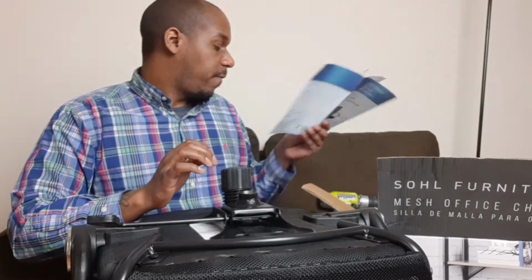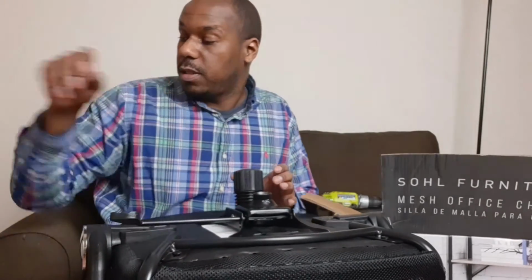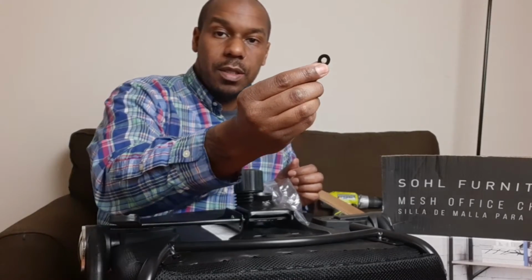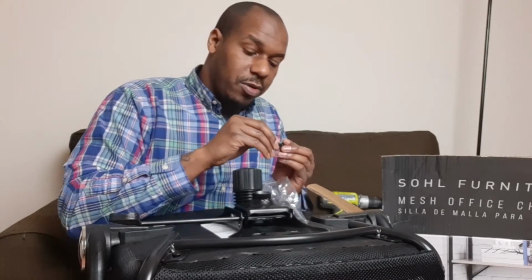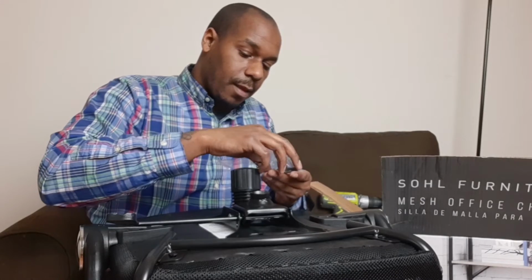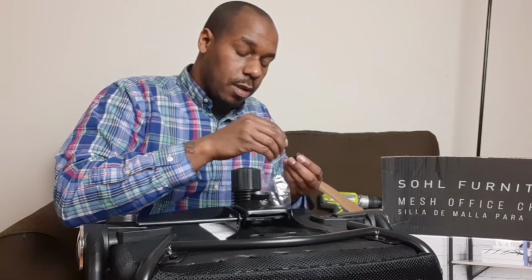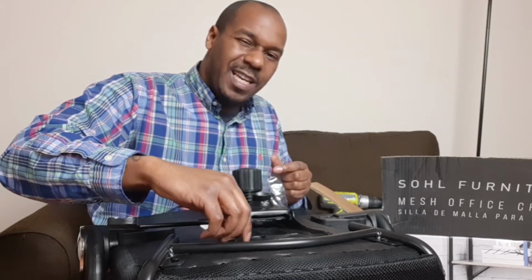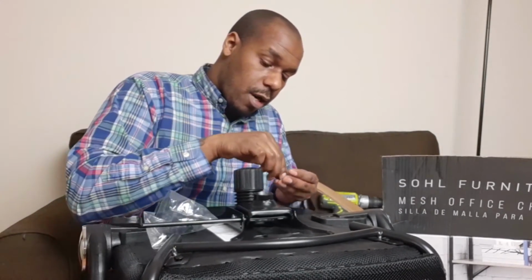All right, now this takes 4 screws and 4 washers, so that's what we're gonna do. I'm gonna take each screw, pair it with a washer. See the little washer? Pair it with the screw. Okay, and just like we did the other ones, hand start them. Start them with your hand. Start them by hand. So again, screw, washer, hand started. That sounds weird. Get it started with your hand.